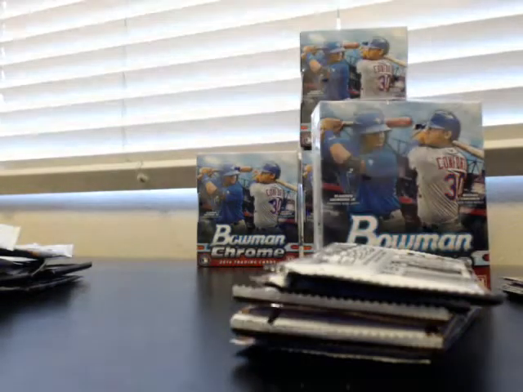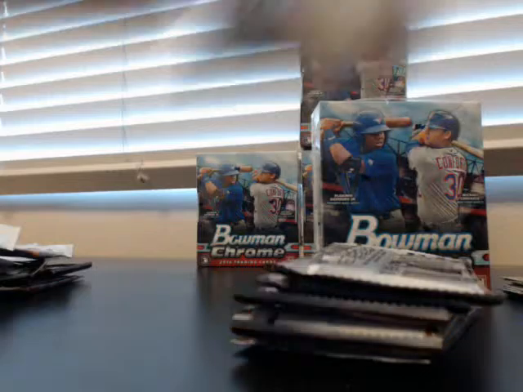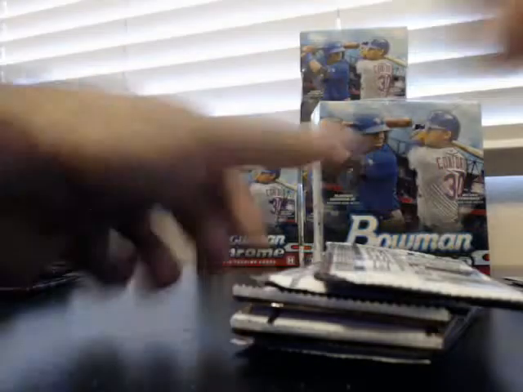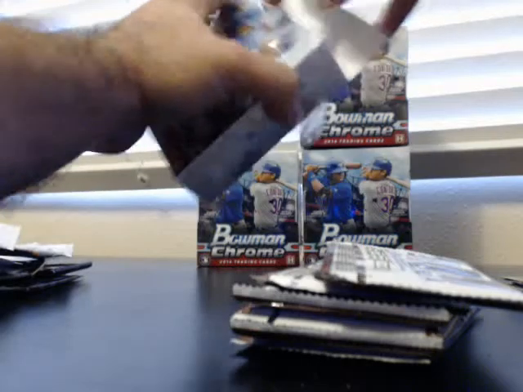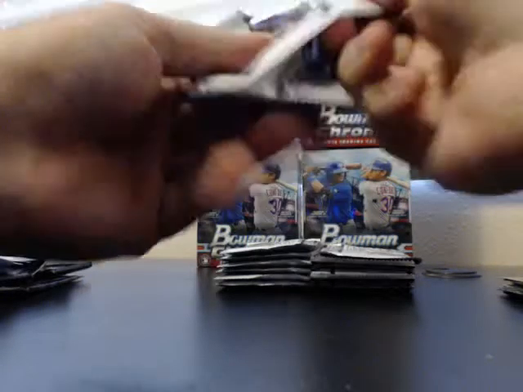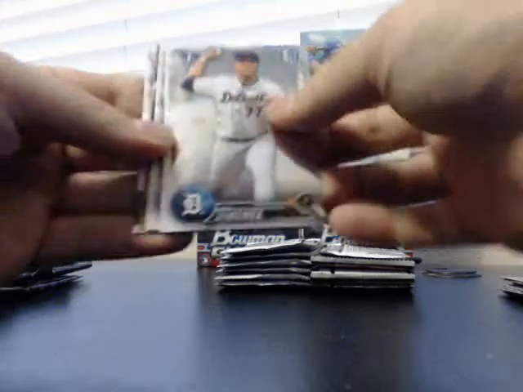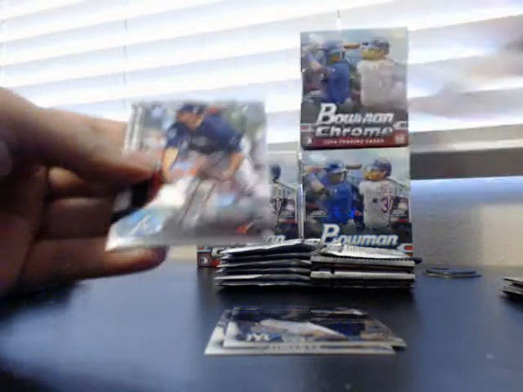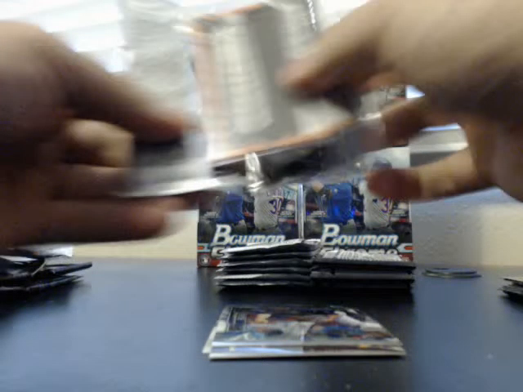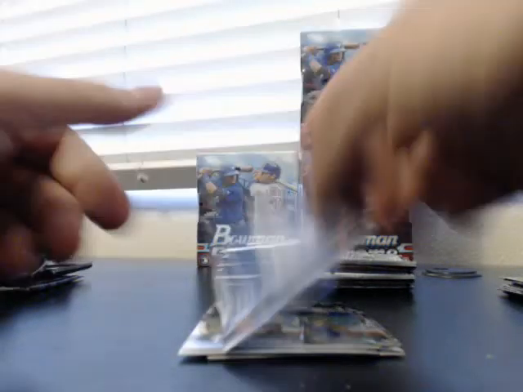Yeah, that was Alexander and a blue Tatis out of that box. All right, down the stretch to come. Good luck, guys. Pinder, AFL. Player, Tyone. Lopez.